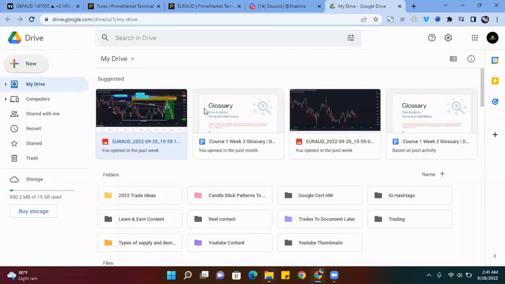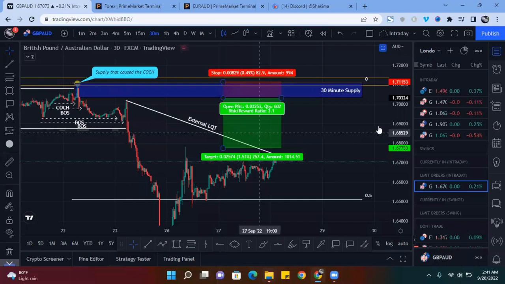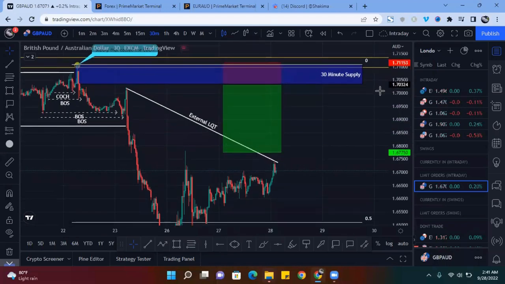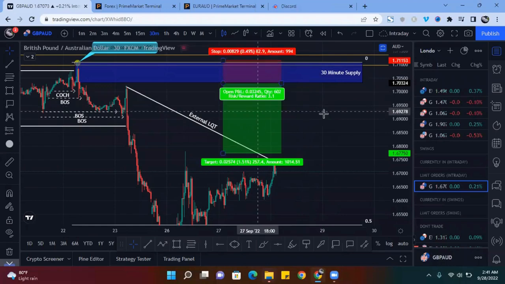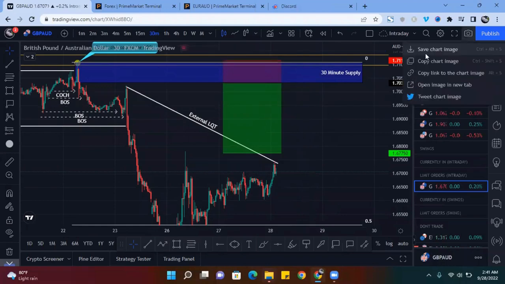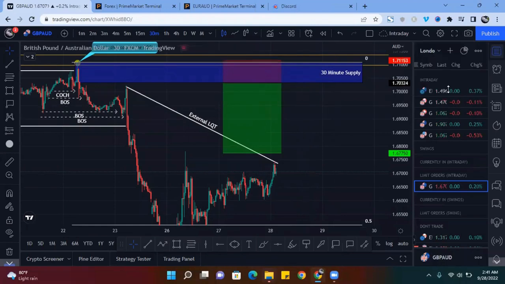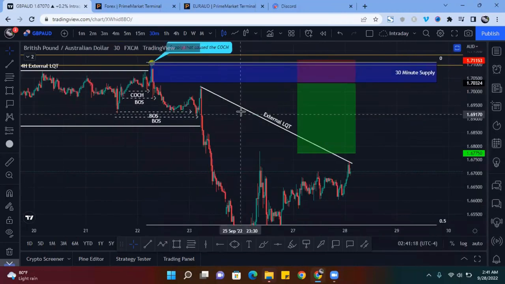So that's just one example, because I document my trades. If they're going to be good trades, then I'll document that and I'll take a picture of it. That way you always know what a good setup looks like, especially when they work out. Just take a picture of it, and you can even save it from here and put it in your Google Drive, in a folder, and now you have documentation.